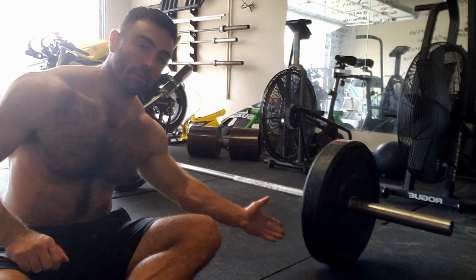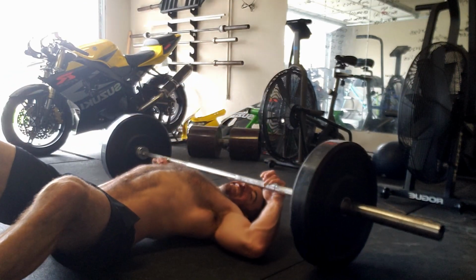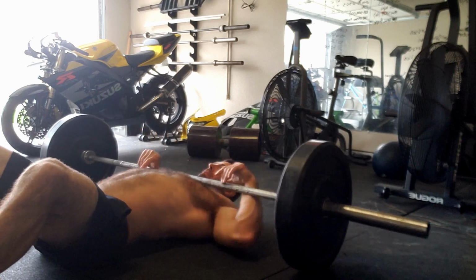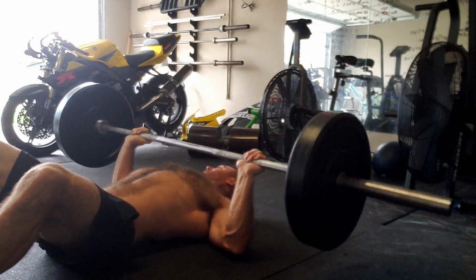You're going to slide underneath the bar. It's not necessarily that easy. Okay, roll it. You might need some help if the weight's heavy.